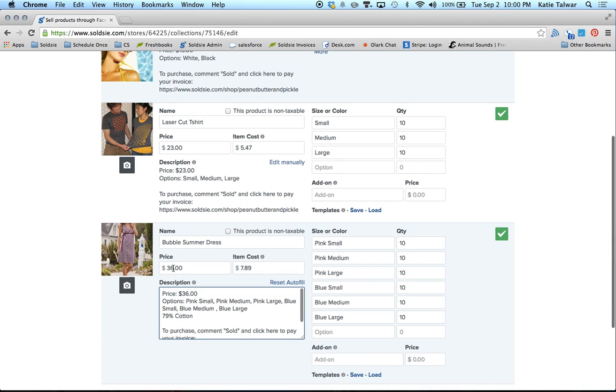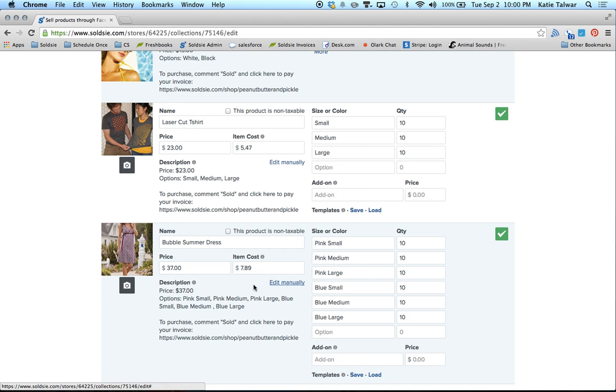But what I want to show you is that as you change this up here, now that I've made some edits, it's not connecting, and you want to make sure that these two connect, that they are the same. So you would need to reset the auto. Here, now it's connecting again, and it says 37 and 37. So if this ever does not connect, just reset and it'll match up to what's in the boxes. But the best option is to do all the white boxes first before going in and editing manually.